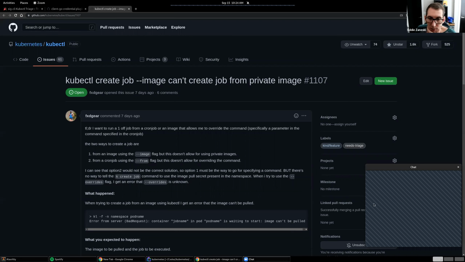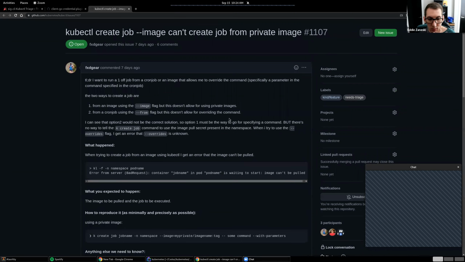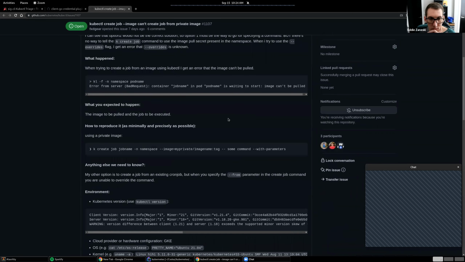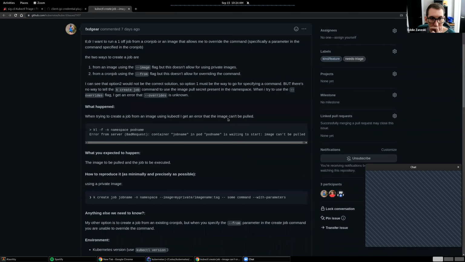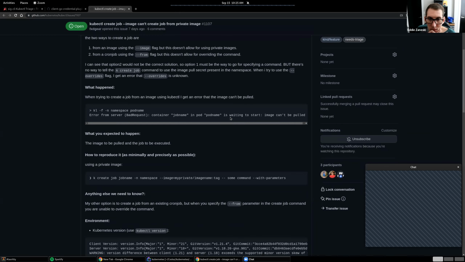kubectl create job image can't create job from private image. Private image is private for a reason.